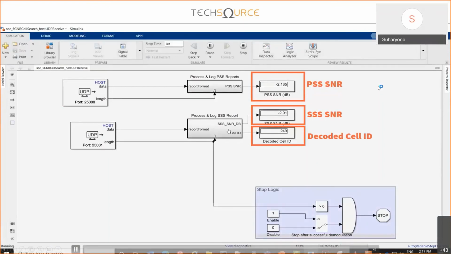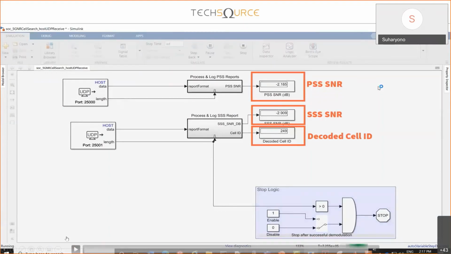So this is how we can model the entire thing, the SDR platform. From the model itself, we can also simulate the hardware architecture, and then finally we can generate the code and deploy to the real device.